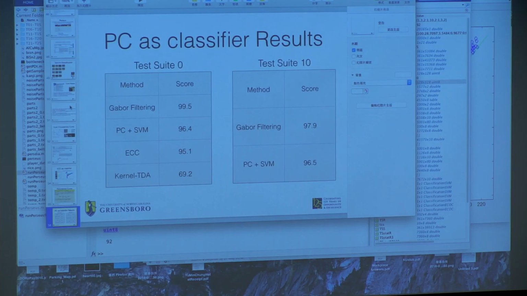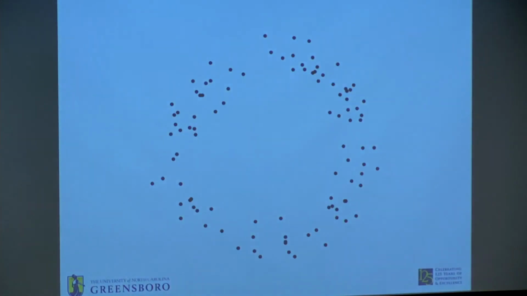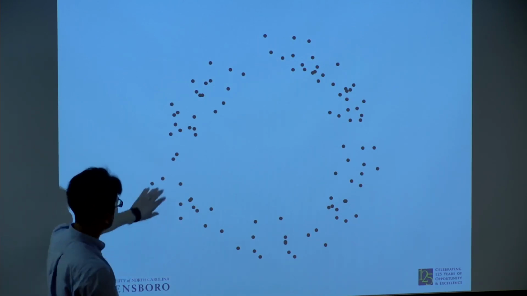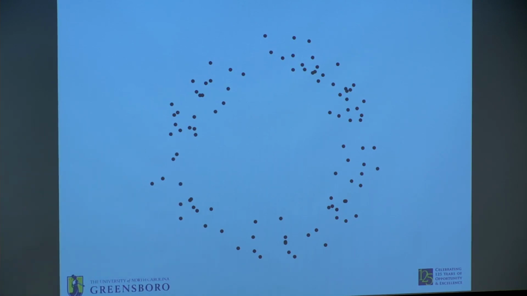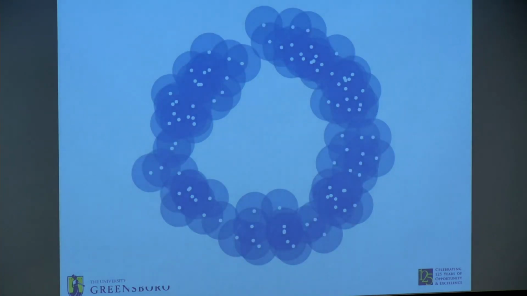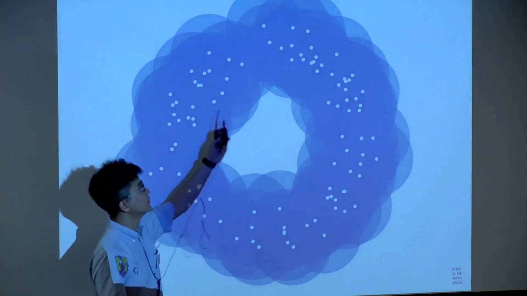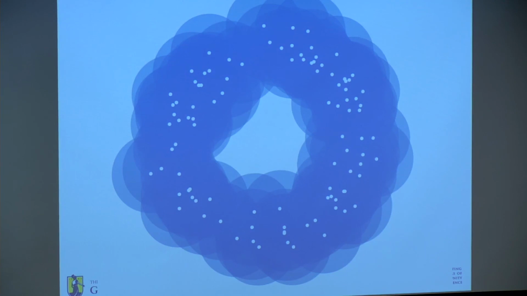But more people, okay. The next thing I want to show you is the point cloud, right? This is not an image anymore. You want to think about something else. This could be some other data, the point cloud data. We want to understand the shape of this data. To do it, you grow the ball around the neighborhood of the point, and you keep growing the ball. Essentially, you see, oh, this data looks like a donut or a circle. Okay, so the idea is very, very simple, right?